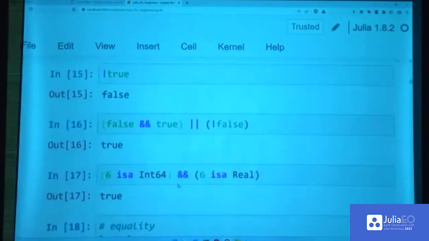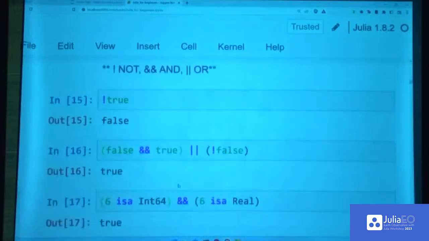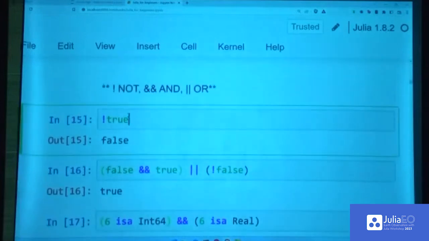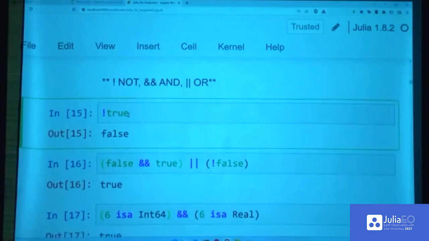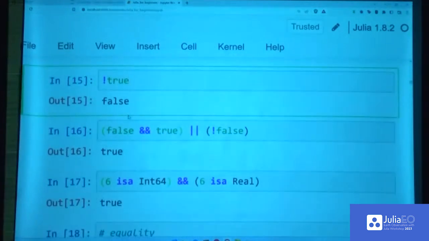Yes, Boolean operators. They also work much like most other languages, I think. Probably rather took it from C, I'd say.